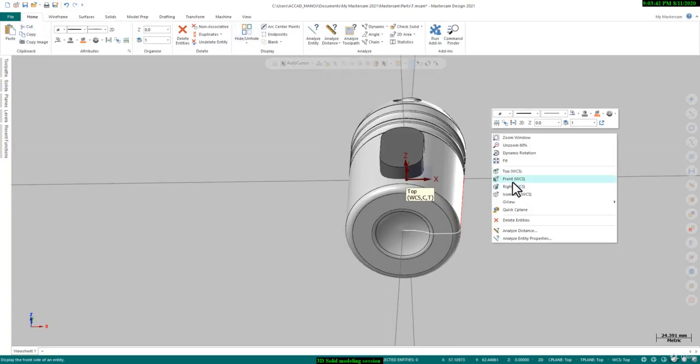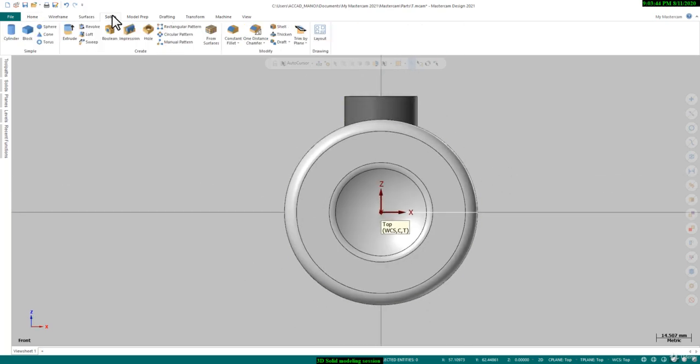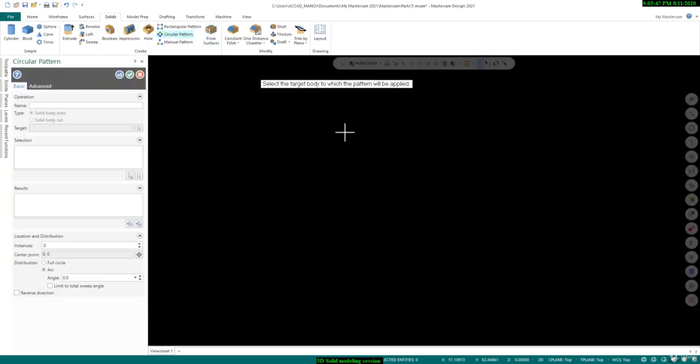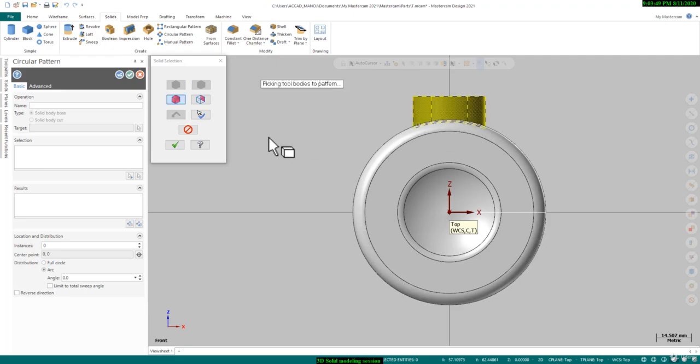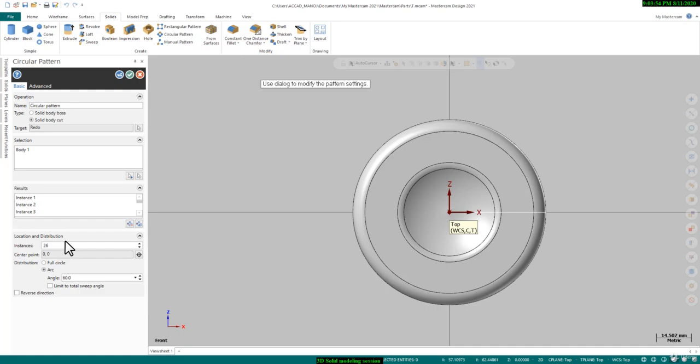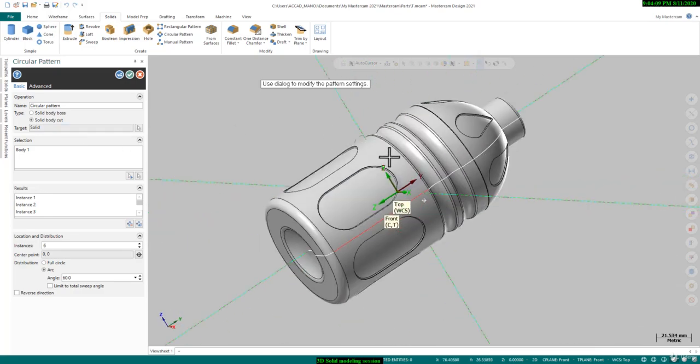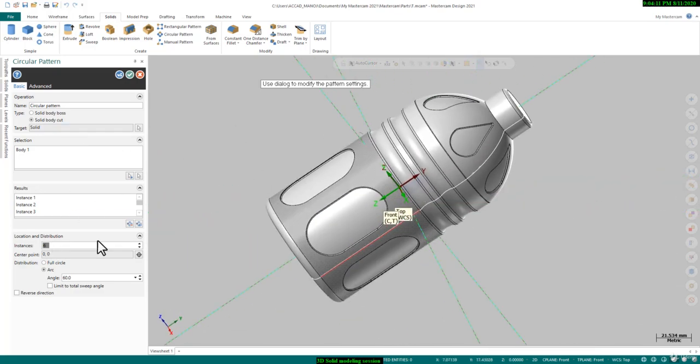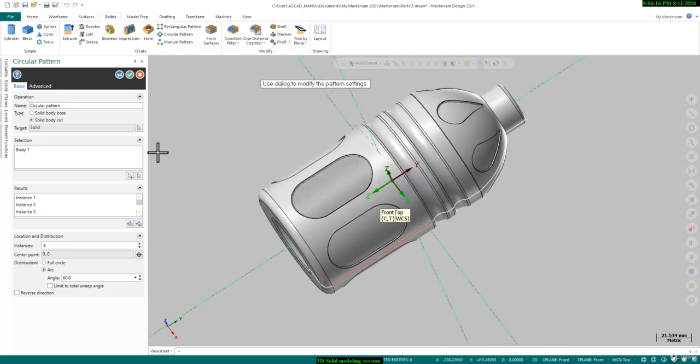After that we will go to the front view and we will use the same command like circular pattern. Select the target body and select the tool body and then say OK. And we can define the values. We need it only 6 times. So we forgot the construction plane. To activate it we will keep it front view, and as you can see here we have rotated that tool body 6 times on that face and then say OK.